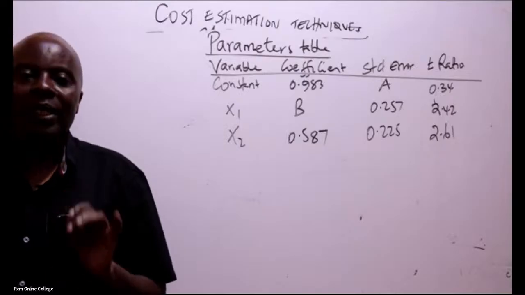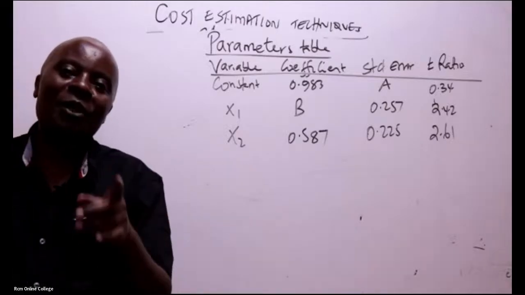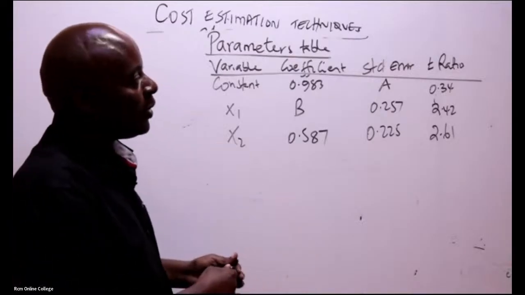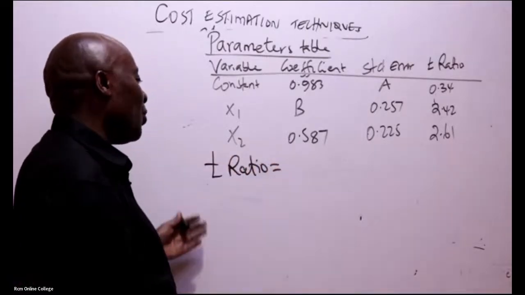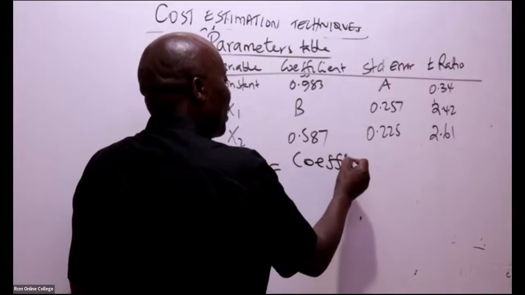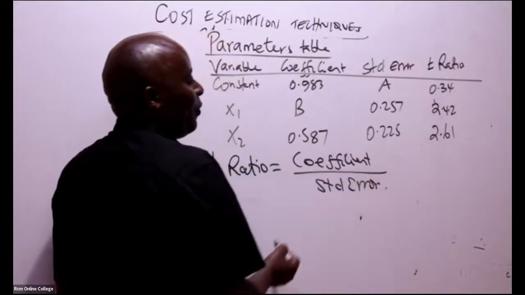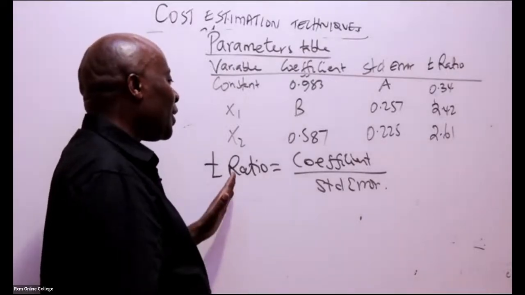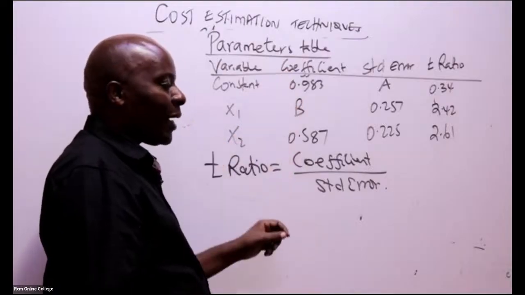So the first thing that they want us to do is to give them the missing values. Like last semester, they told us to give them the missing values. Tell them what is A. Here, the most important thing is for you to remember the formula for getting this T ratio. To get the T ratio, we normally take the coefficient given all over the standard error. Very, very important for us to know this. Anytime they want us to get the T ratio of any of these variables, we shall take the coefficient given and then divide that by the standard error.